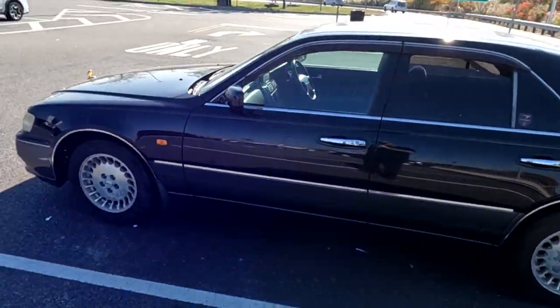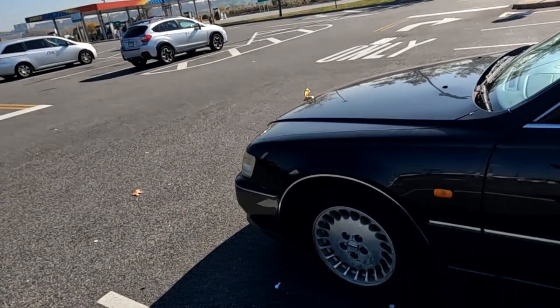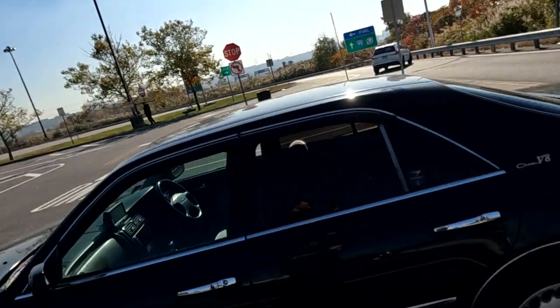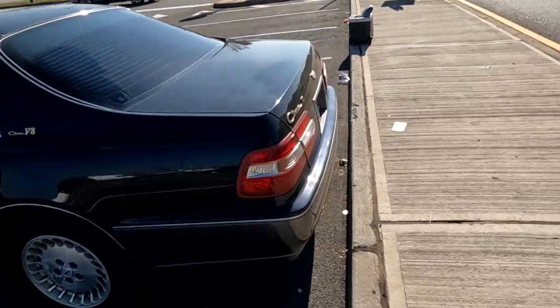Versus a dog-shit RB20 single cam that was hammered and had three times the mileage — just junk, automatic sedan, Series 1. This car is so much nicer looking, so much faster, so much more comfortable, but you line them up and someone will take that Skyline over this any day of the week — they're crazy. At the first rest stop, this thing is doing pretty good; 270 horsepower feels solid on the road. It definitely needs brakes — they're shimmying a little — but I'm pretty sure I can use Q45 brakes. You can use the whole S chassis front end on these since people do drift them. It might also have a loose ball joint, but the whole front end is Q45 so parts should be easy. This thing is a gem, it drives so nice.